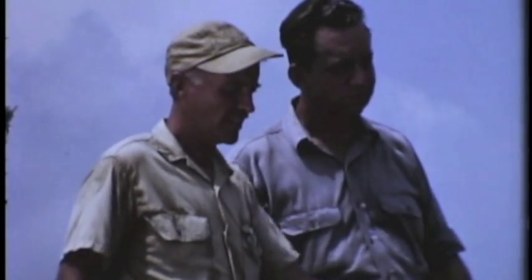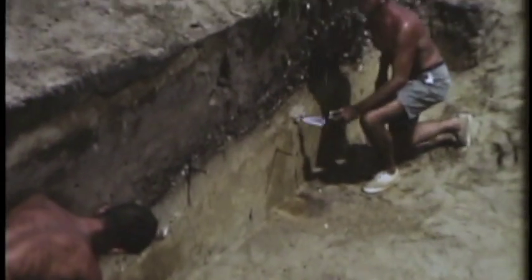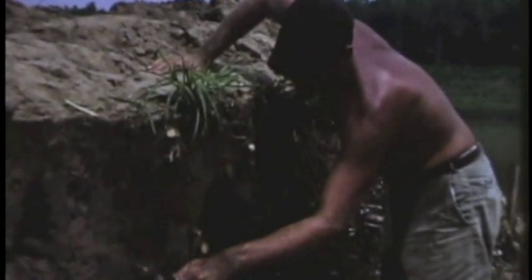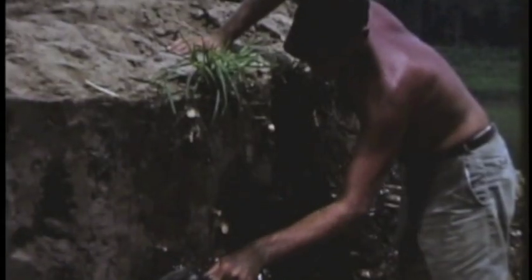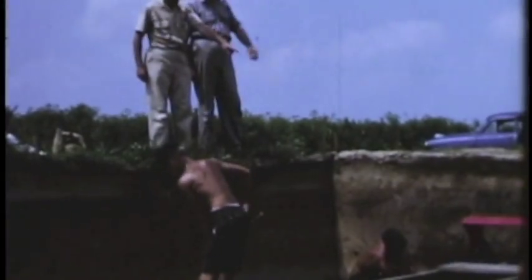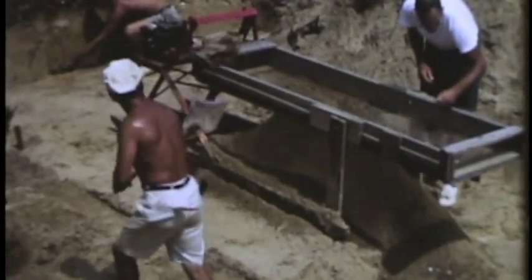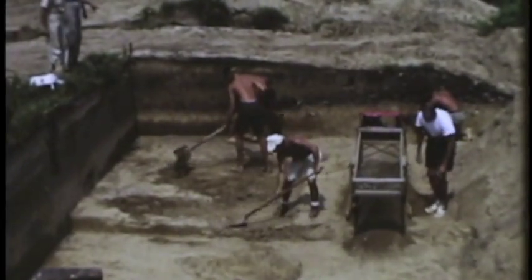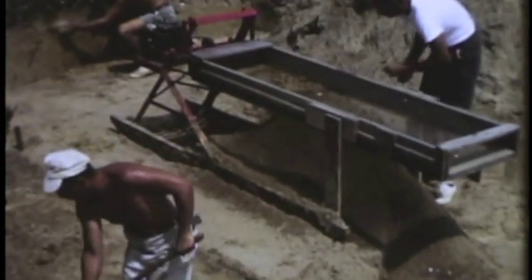I visited Dr. Coe when his survey work at the Gaston Reservoir was nearly finished and the digging was underway. The men were excavating considerably deeper than the occupation level because the Indians had dug deep trash pits and storage pits. The main occupation showed at the bottom of the gray earth as a dark zone full of broken mussel shells. The mechanical shaking screen was useful for steady, fast shoveling. Anything found on the screen was put into a bag labeled according to the section and depth where the men were working.